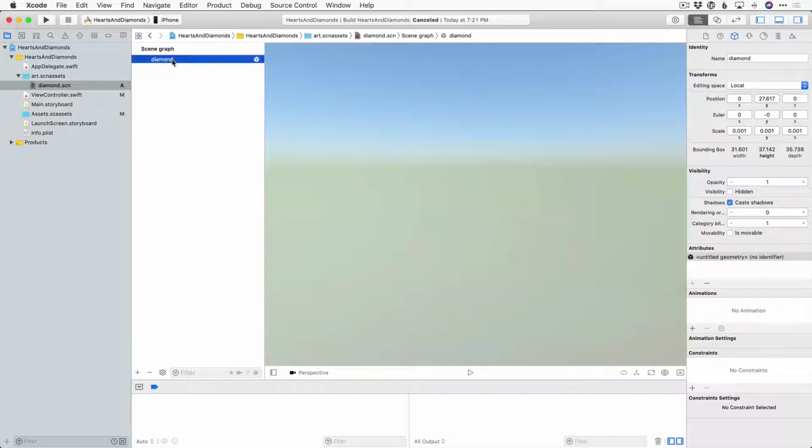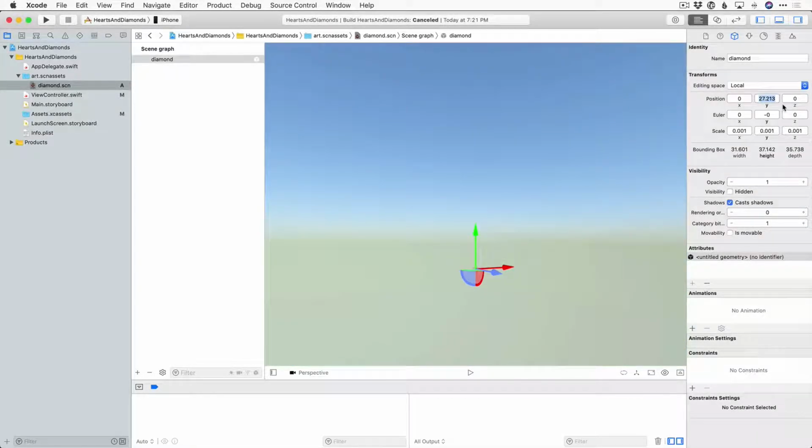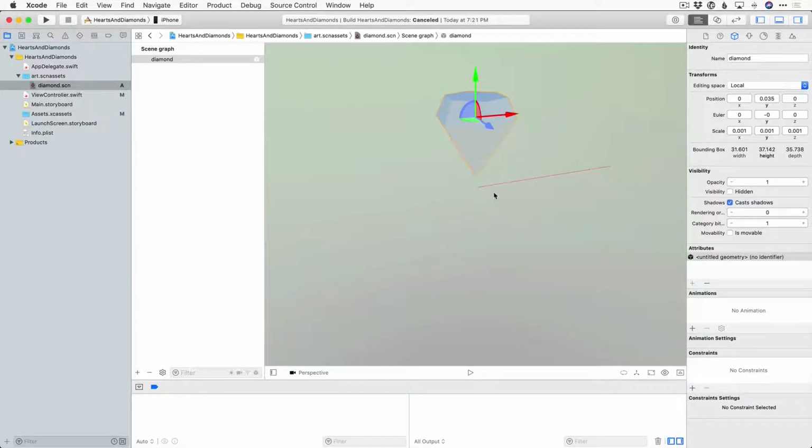Then I'm going to double click on diamond over here in our hierarchy so that we can get back to it. And now I think this is going to be way above our world origin. Oh yeah, I can put that back down to 0 right here in our position and then click on it. Alrighty, here we go. So now we are able to see our world origin. It's the more faint green, blue, and red lines. Okay, so that's our world origin. So we have our first model that we'll be able to use inside of our scene.